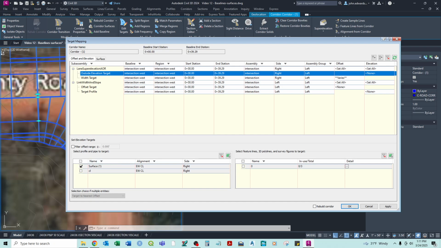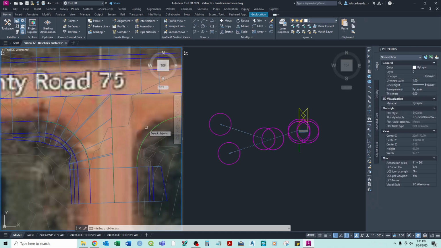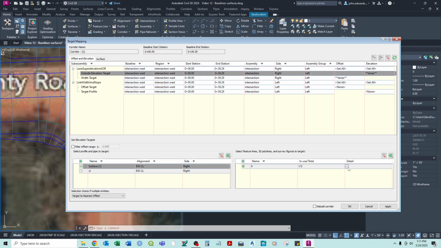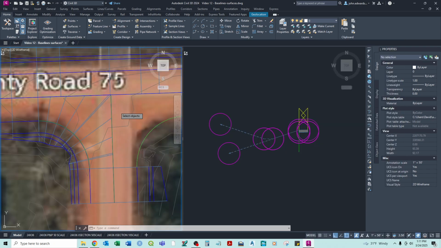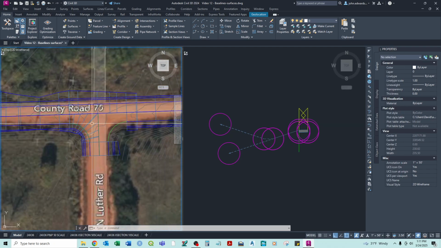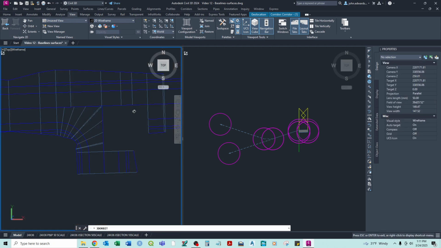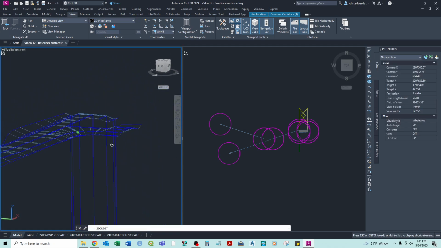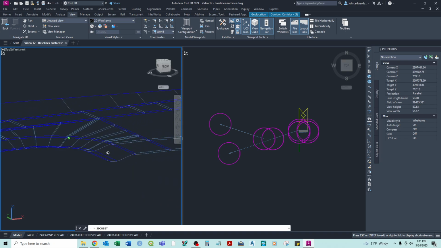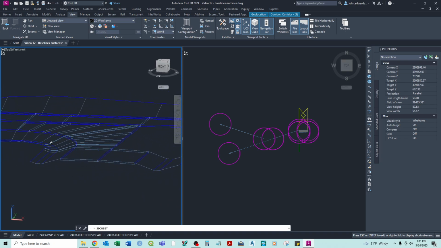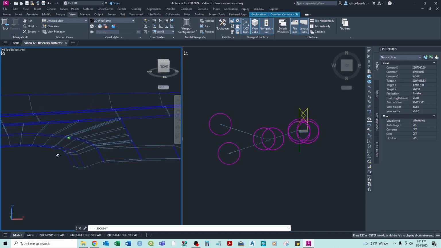So our elevation is our surface. So that's our finished grade surface. But we also need to come over here, and this is for selecting feature lines and other features to target, and we need to select that feature line. And so it's going to do both. Okay, now you're not going to see a big difference here because we're only seeing it in 2D. But if we click on that and we view, and we move this around, now you can see this matches perfectly with our lane and our slope and our ditch coming around.